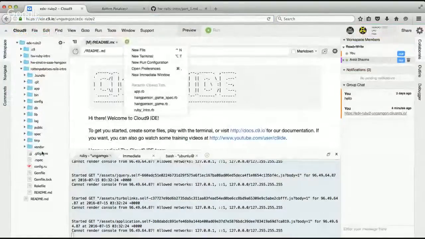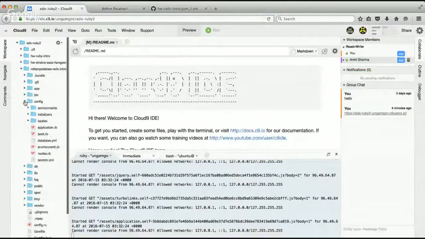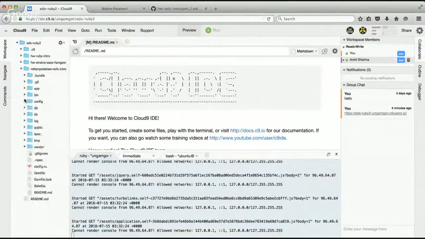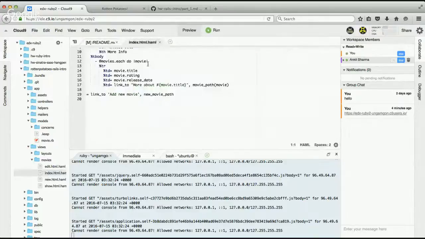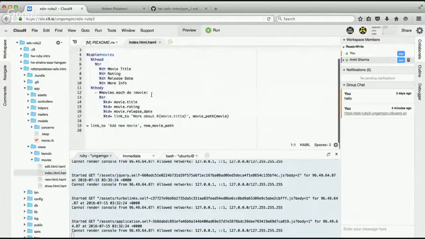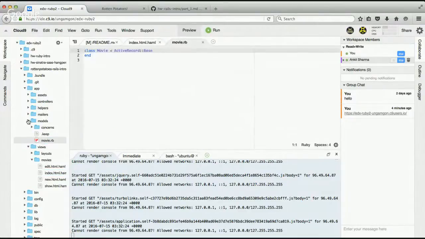Okay, let's start. We have to take a look at our app directory. We have to take a look at the index HTML, which is the view that's going to be rendered. Then we also have to take a look at the model, I think, for this one.